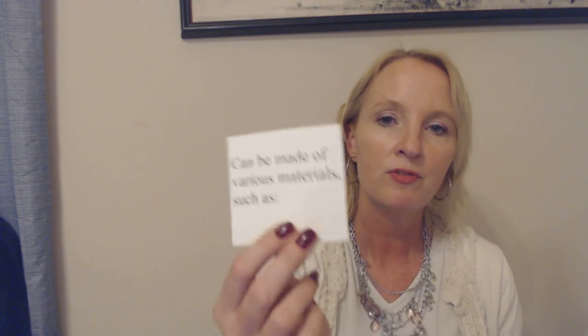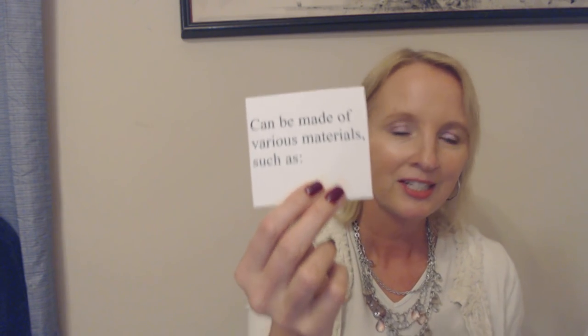So those are the four components of the basic structure of the plate: the well, the lip, the rim, and the base. Now we're going to talk about the materials. We got a little ahead of ourselves, but now we're going to talk about the materials that plates can be made of. There's not really just one right answer for this. Here are some of the materials that you might find plates to be made of.